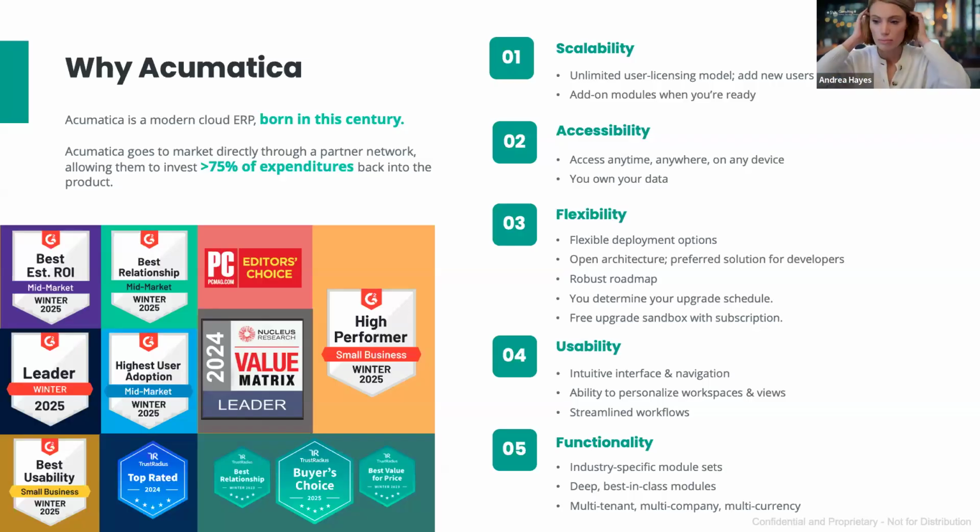All right, so that was just a little bit about SVA, who we are, and a little bit about Acumatica. As a note, Acumatica goes to market through value-added resellers, so folks like us, rather than going to market directly, right? So you always work with a partner like SVA. With that in mind, we'll head now into understanding the event P&L and what that looks like in Acumatica and how it's laid out.